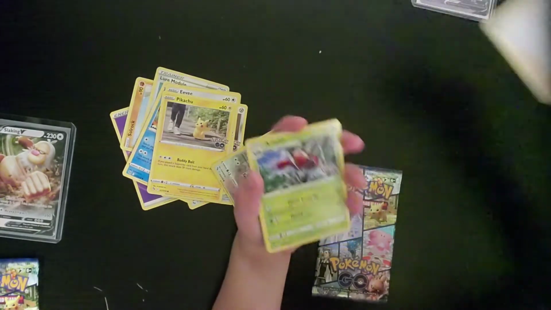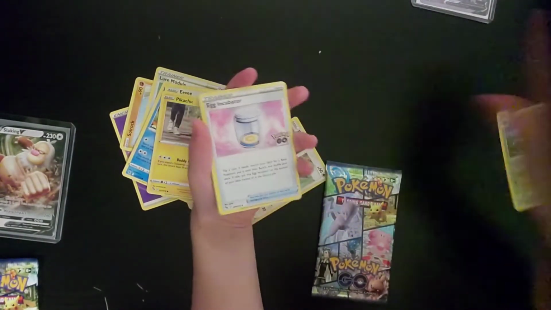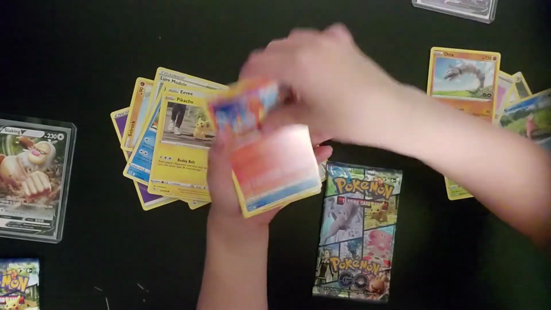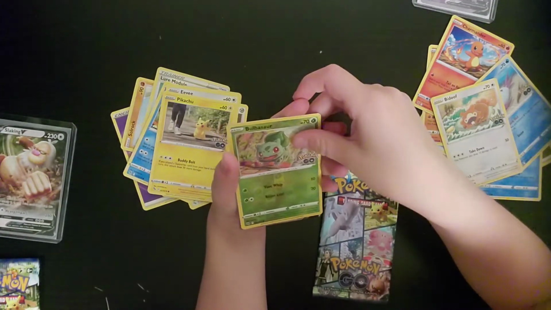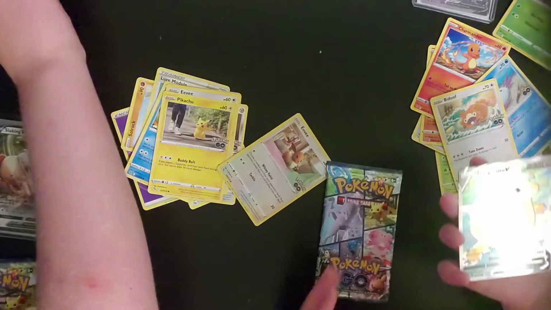Steel energy. Oh, I see something. Iridos. Egg incubator. Slowpoke. Onix. Charmander, Wimpod, Bidoof, Bulbasaur, and Dragonite V! Nice. Man, that's good.